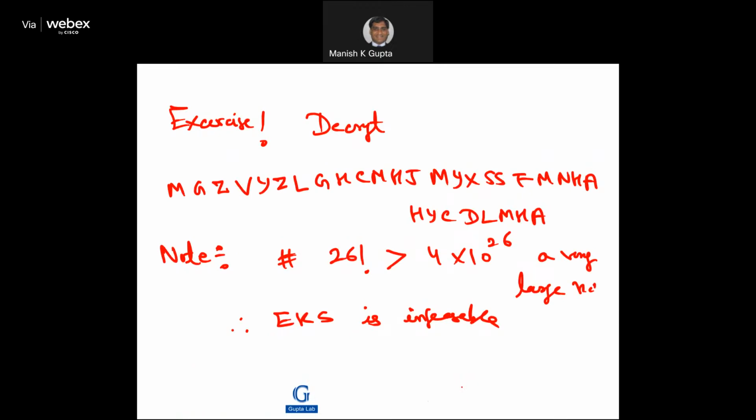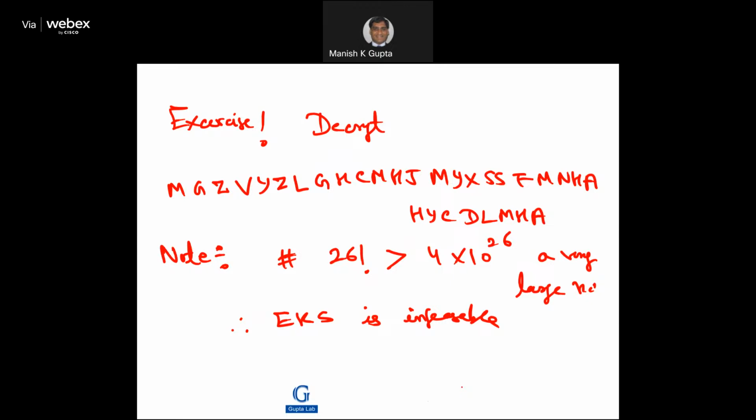Now again, at each point, you have an exciting opportunity for competitive programmers to write a small computer program to break these crypto systems. So for example, this permutation one, can you break it? So this is the text. Can you break it? Some permutation is used on the 26 symbols, right?